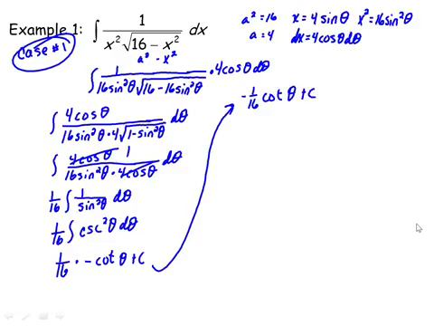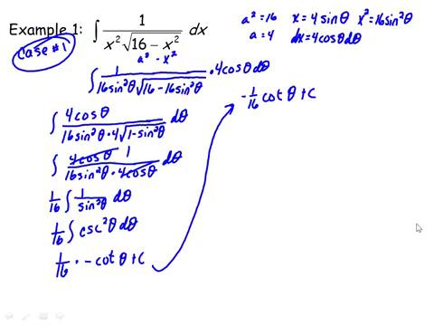Now, when we started all this, what did I tell you? You cannot have your answer in terms of theta. That's why you have these 3 charts. So which case are we working off of? We're working off of case 1. So I need you to go to the case 1 chart and find cotangent theta. Do you see the cotangent theta for case 1?